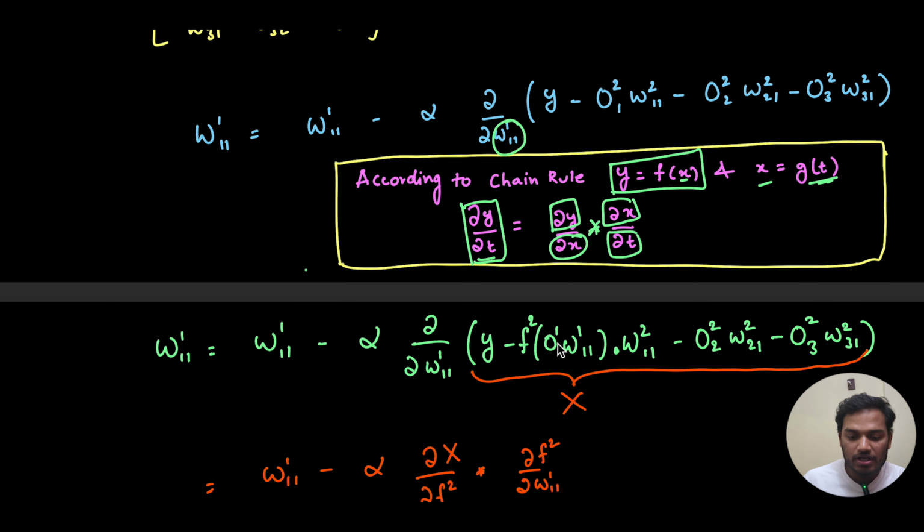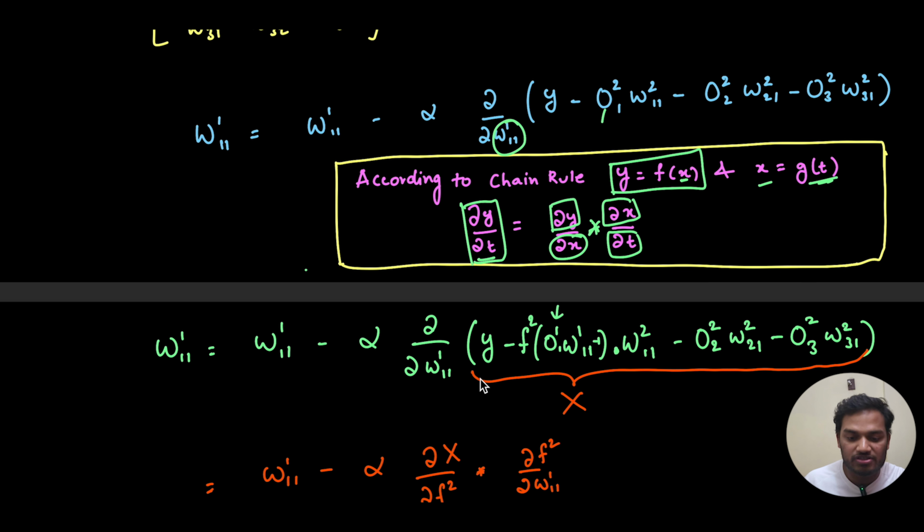So here, as we are interested in only this, because our W111 is present in this only, that's why I'm trying to write only this, and extra terms will be there, but we are only interested in this one, that's why I'm writing only this, just for your simplicity. And here, if you observe, this O1 I just expanded and wrote over here. So this is F2 times O11 times W111.